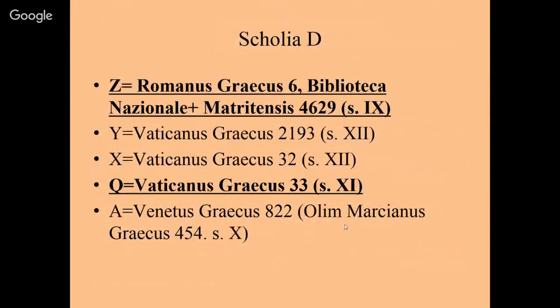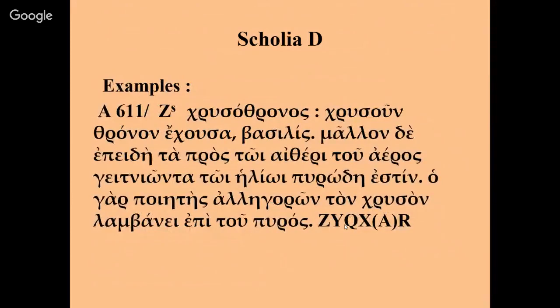And finally, we have the D scholia. The D scholia, which are erroneously named after Didymus, are also known as Scholia Minora or Scholia Vulgata. Our sources, as you see here, are the manuscripts Z and Q, which date to the 9th and 11th century, respectively. The major component of the D scholia is lexicographical, consisting of short definitions or explanations of obscure words, mythological and allegorical explanations, plot summaries, and paraphrases. So, on the Venetus A, the D scholia appear, as we will see, as interlinear notes, glosses, short definitions of words in the poem.